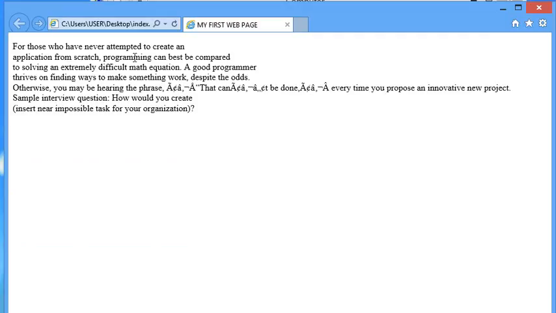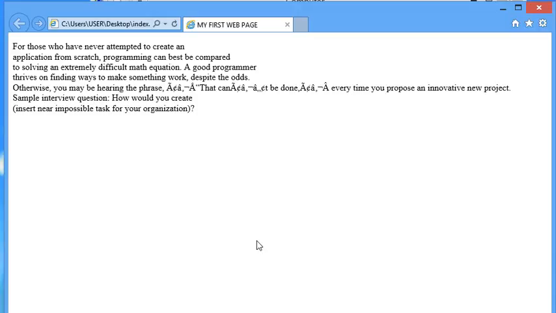Now Control S to save it. Let's go back to our browser. Now let's refresh and see what happened. You see, it has arranged them nicely and there's no space between like previously.